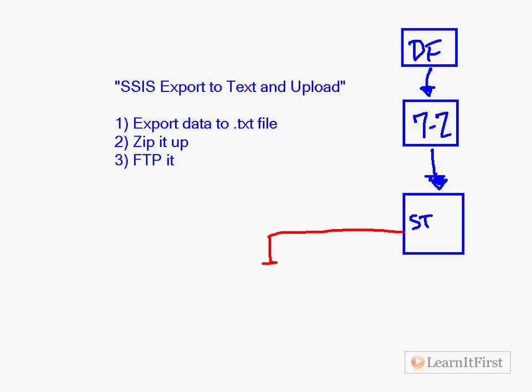So if it's a standard plain old FTP, you've got a method called internet FTP that you want to execute. And it just logs into an FTP site, does a passive transfer, etc. However, you might need to do a secure FTP. So this is an SFTP. And that's something that the FTP task does not support, by the way.